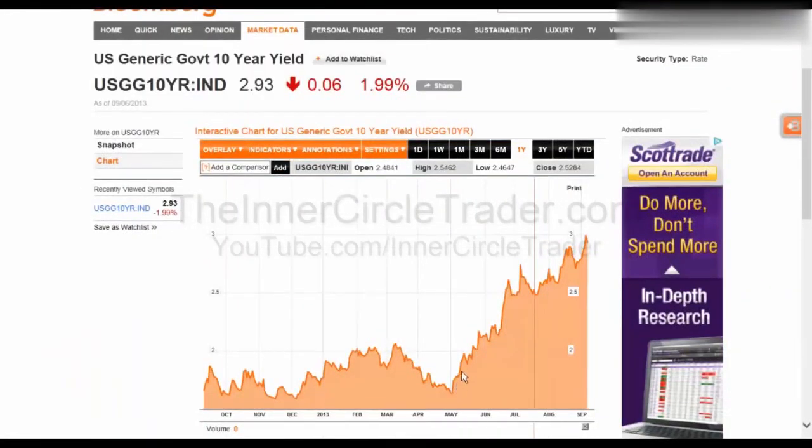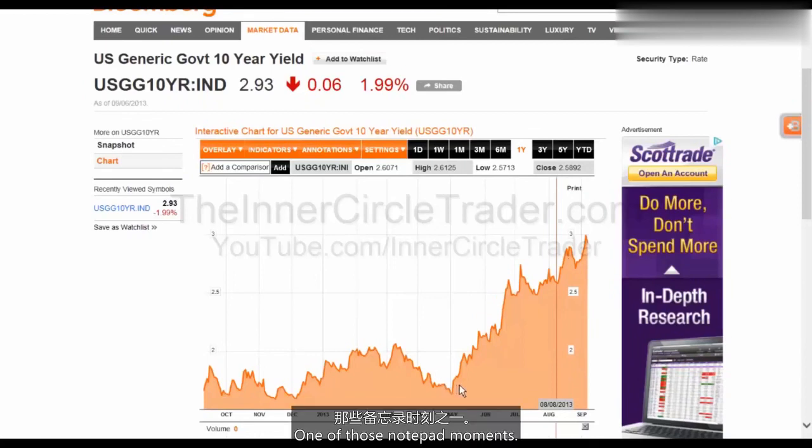Okay, and then there's been this rally up or sustained move in the bond yield. So as the interest rate on the 10-year has been moving up, okay, that means that the currency markets are going to be looking to rally. Okay, that means they're going to be looking to go higher. So now, as a higher level time frame institutional sponsorship minded trader, that's what we're trying to cultivate in you right now. You want to be focusing the majority of your trading. Okay, now here's one of those notepad moments.